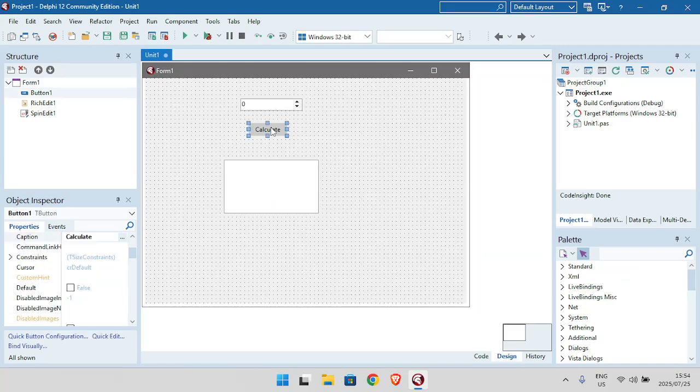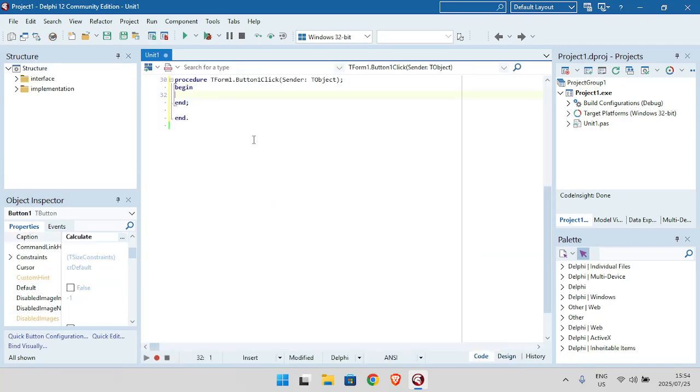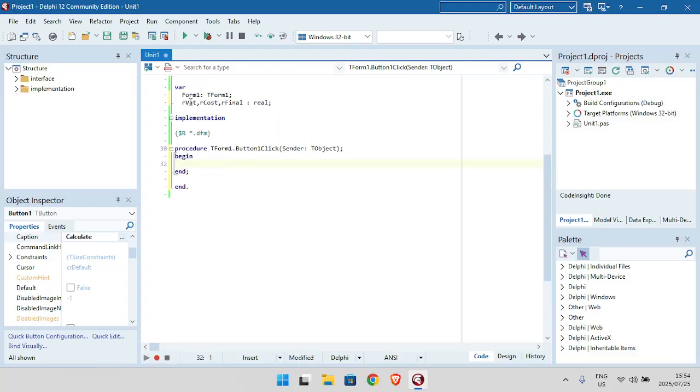Okay, so when I click on this button, the first thing I'm going to do is calculate the VAT. So I'm going to say rVAT is equal to the cost. But I still need to give a value for my variable rCost.